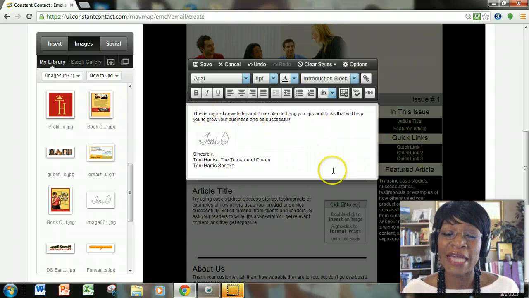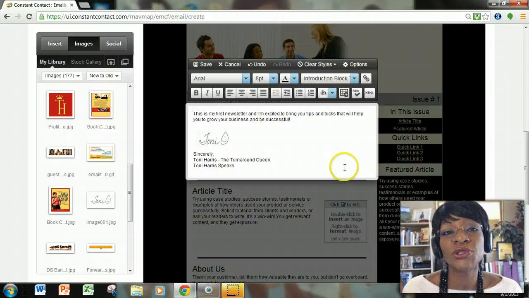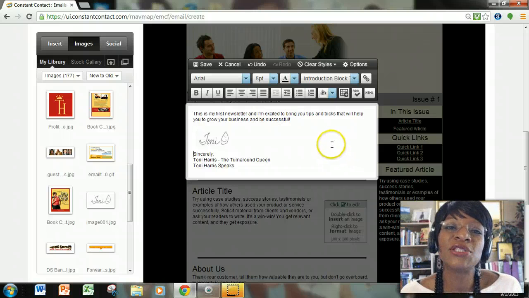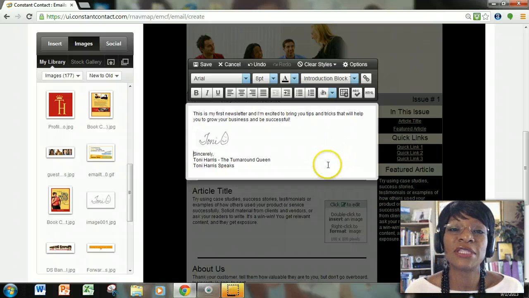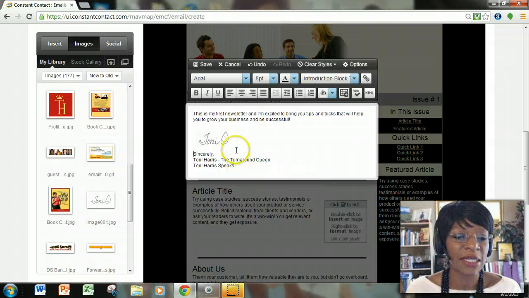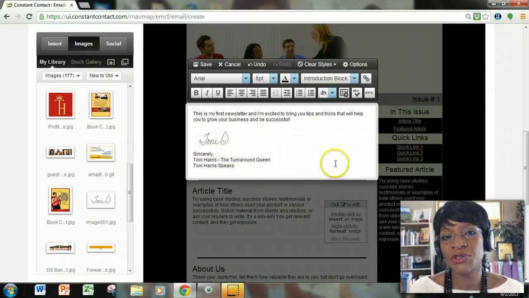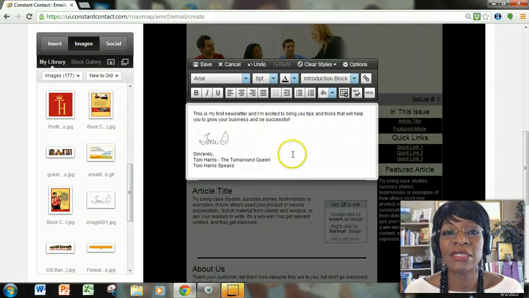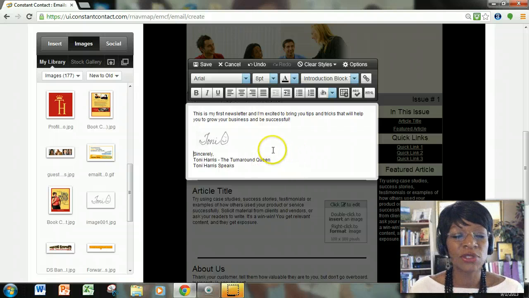Here's a word on that. It would be kind of cool to do your signature as well, but notice this is not my legal signature. I don't want anyone to capture my signature and try to stick it into a document. So I've just got my play signature there. So if you're going to use a signature, don't use your real signature. Make something kind of playful and kind of not legal, so that people won't steal it from you.